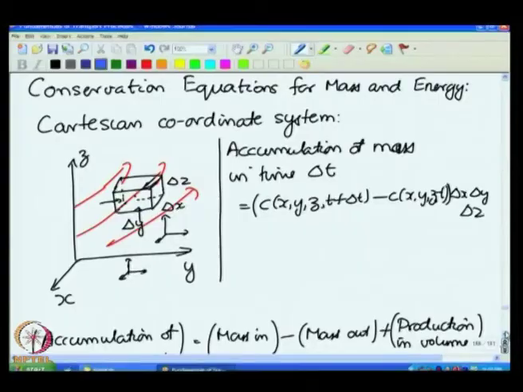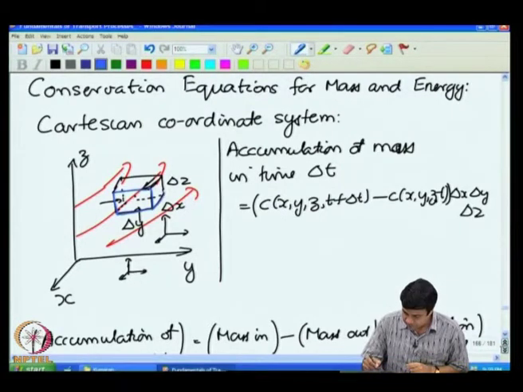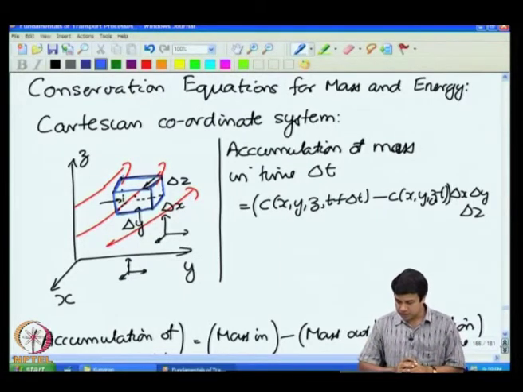So, when we write a differential equation for some quantity such as mass or energy, we are writing it for a cubic differential volume, and a cubic differential volume is the easiest one to deal with. So, when we looked at transport in a Cartesian coordinate system in the last class, I had defined for you a differential volume which was in the form of a cube. And then we had written the mass conservation equation.